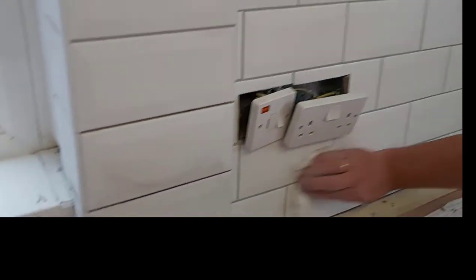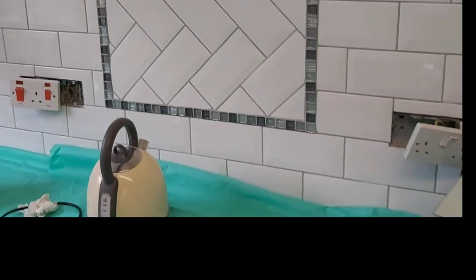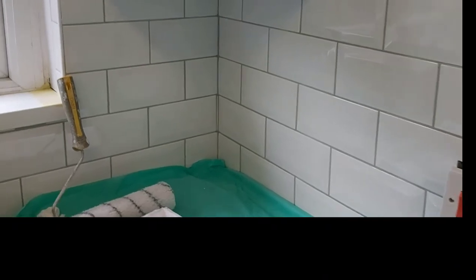So the grout is all done on this side. As you can see, there's just a little bit left on this side, nothing much. A little bit is done on this side, but on this side it's all done and finished. You can see it is light gray. I don't know how it'll turn out when it is completely dry. I think it'll be even lighter. Everything is going as planned.